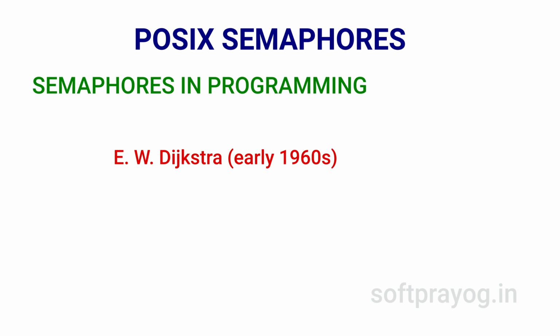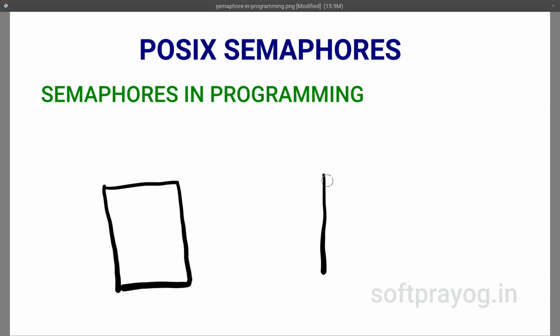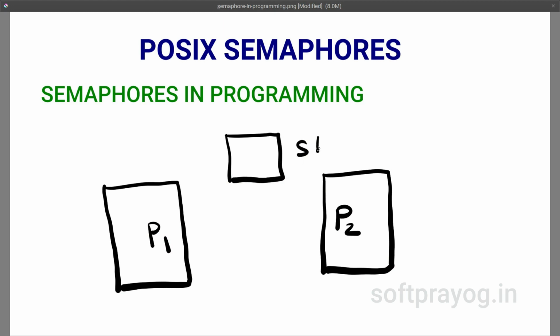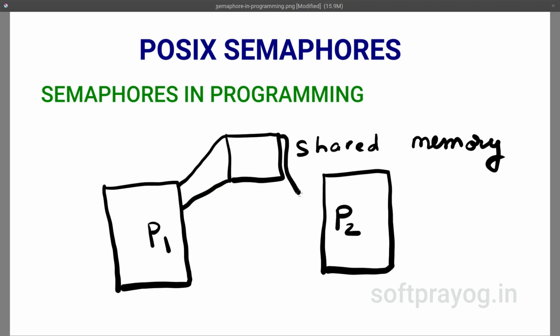If you are developing a program which would always run as a single process, single thread of execution, and has dedicated database, well, you don't need semaphores. But if you have a program with multiple processes and or multiple threads and or shared database, semaphores can be a great help. Suppose there are two processes, P1 and P2, and there is a data segment which is shared memory, and this shared memory is mapped to the address space of both processes.